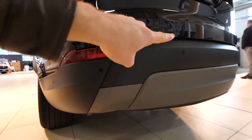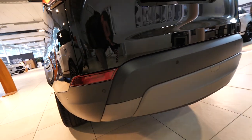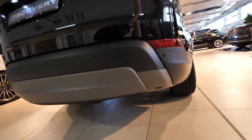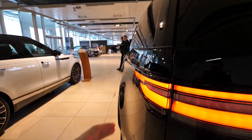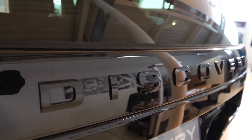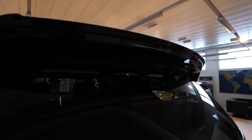The parking sensors are all down here on the black matte plastic, and a little bit higher we have the fog lamp — or just a light reflector, I'm not sure. The exhaust pipe is under the car, so you cannot see it from the back. Going up, you can see the shape of the back, and the Discovery logo here in black glossy. Then going up, we have the brake LED light up on the roof where the spoiler is.